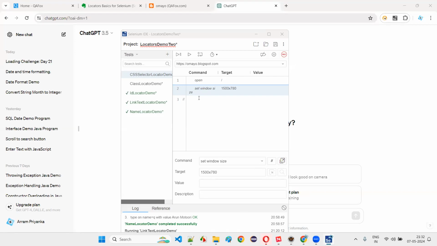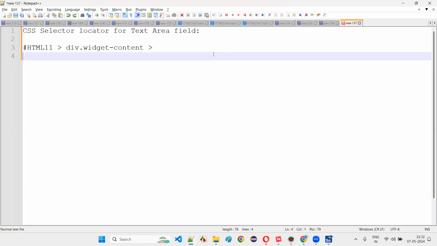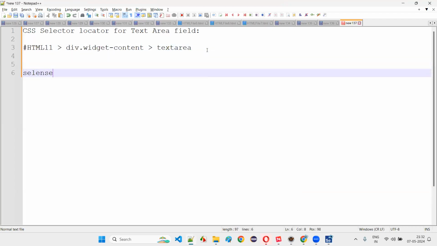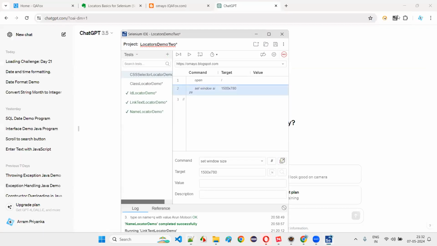Generally we call them Selenium commands, but we don't have to; just having some knowledge is enough.